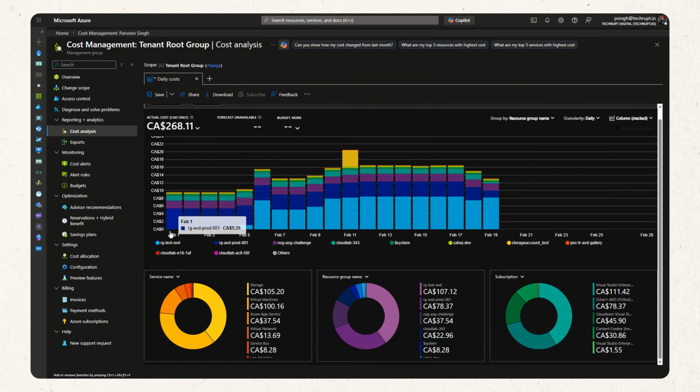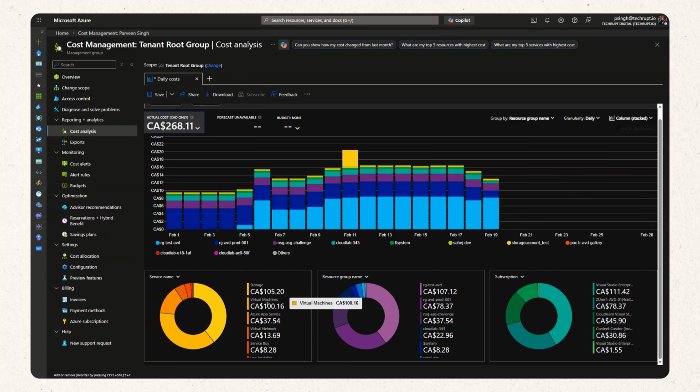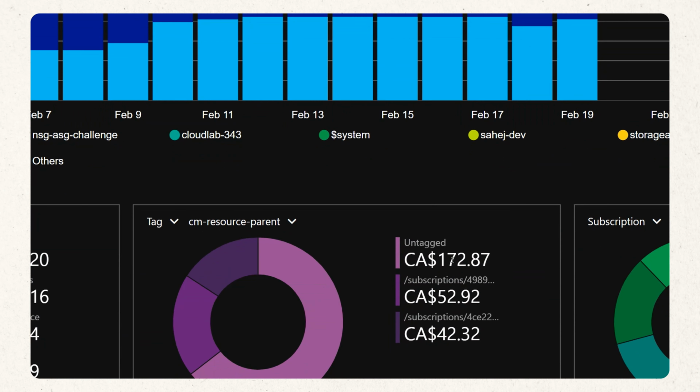Let me jump over to the Azure portal and I'll show you what I mean. So this right here is Cost Management and the billing portal. I can see all my cost over time, and I can even break this down by services or by resource group. But without proper tagging, this data is pretty much useless. I can see that I spent so much money on VMs last month, but I don't know which team owns them or which product they are for. This is where tagging comes in.